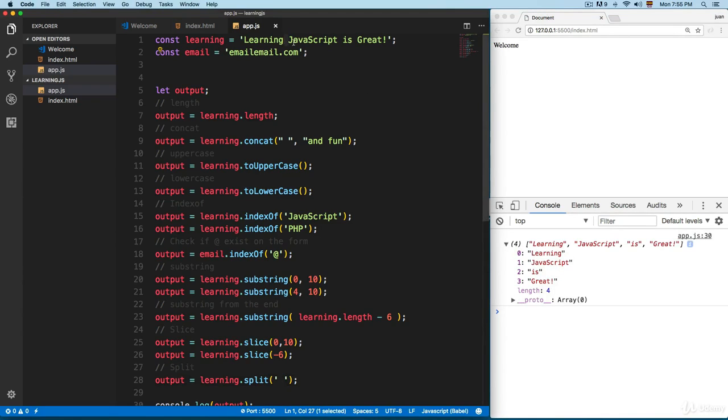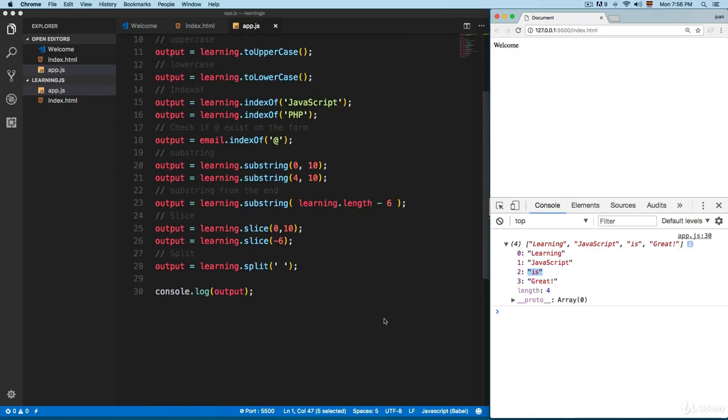Each of the sections, for example, learning is going to be the first one, JavaScript is going to be in the second position, is is going to be on the third position, and great is going to be on the last position.